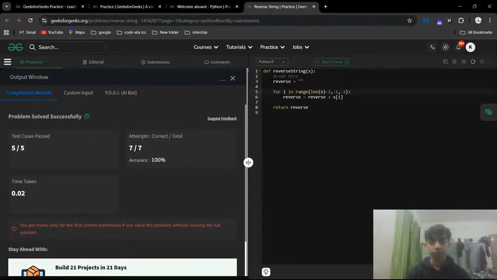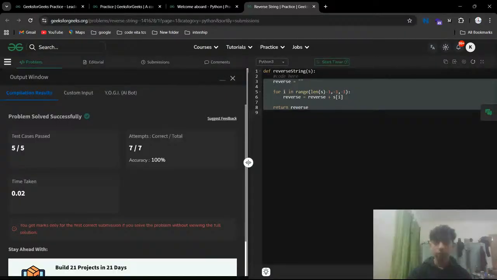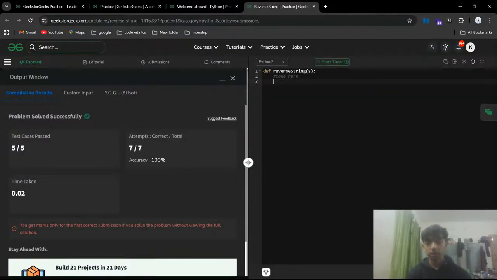So here's my code running successfully. But I suggest don't use this because it takes an extra variable. Instead of this you can return s with a slice of minus 1, like this.